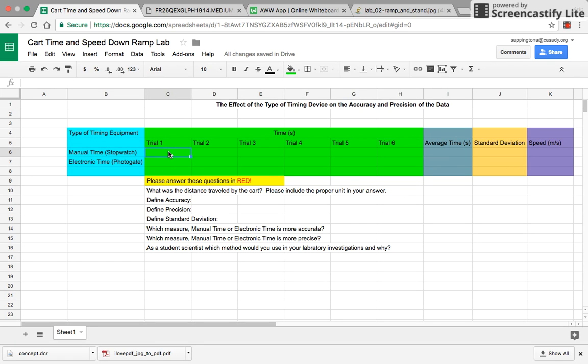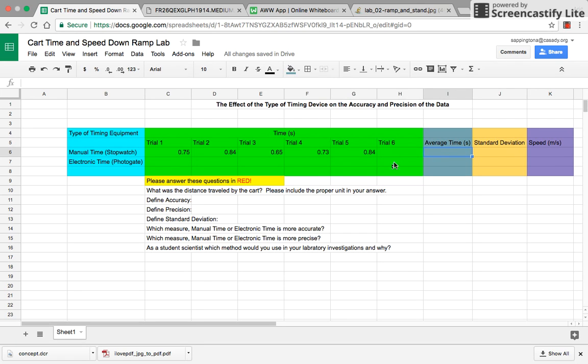So this is sample data. This will not be what you get, but this is just to show you how to do it once you get your numbers. Let's say that it takes around 0.75 seconds, 0.84 seconds, 0.65 seconds, 0.73 seconds, and 0.84 seconds. Now, this would be the times that each different lab group got, and these would be our different trials. Now, if there's enough people in the class, we'll have up to 6 trials, but let's assume that there were only 5 trials in this class.